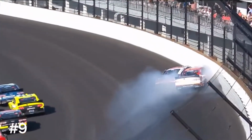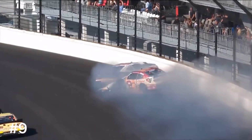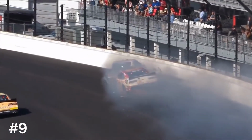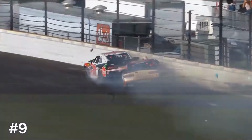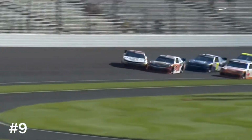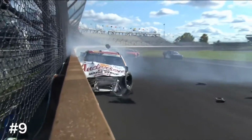Guess what? Reddick's there. So Reddick may have said on the radio that he took responsibility. I don't blame him at all. I'm blaming the 20, but it's not like he meant to. He just lost control of his car down there at the bottom. Really very similar to what we saw a little bit ago with Austin Cindric and Brandon Jones, right? Car on the outside, kind of takes the air off the car on the inside, and car on the inside loses grip. Newman way out front.